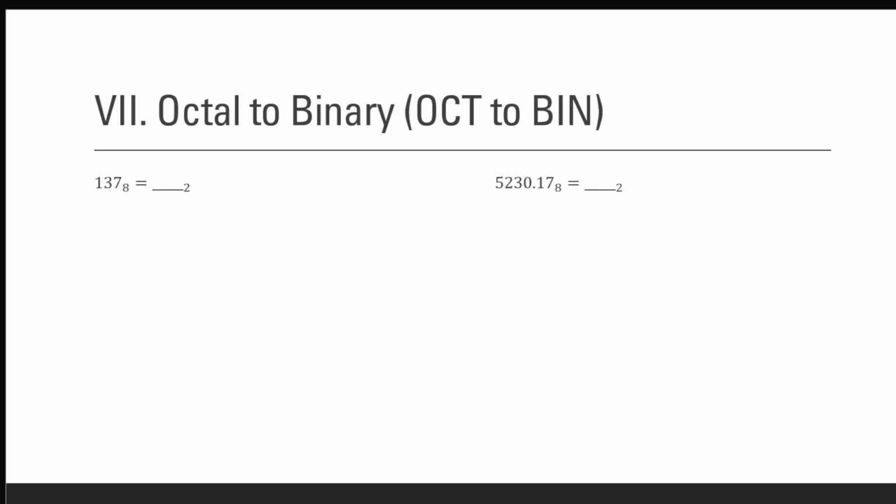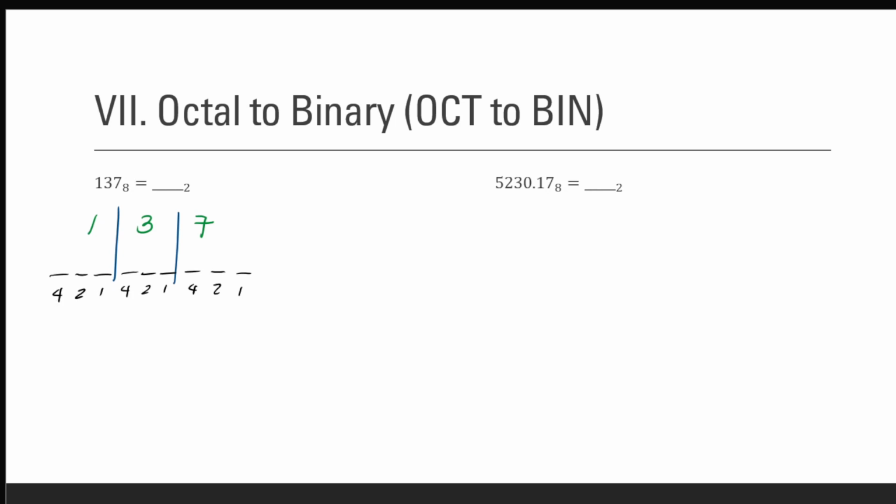So for example, in this case we have 137 base 8. What is the equivalent in base 2? So just write the numbers na magkakahiwalay. You will be able to put the equivalent ones appropriately. You can put the groupings para hindi kayo malito. So let's say we have 1 2 3, 1 2 3, then 1 2 3. Ganun din yung process natin. We have 1 2 4, ilalagay natin from right to left per group, so we have 1 2 4, 1 2 4, 1 2 and 4.